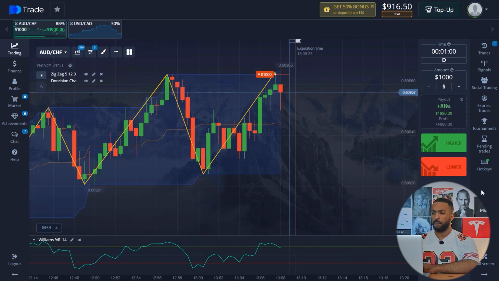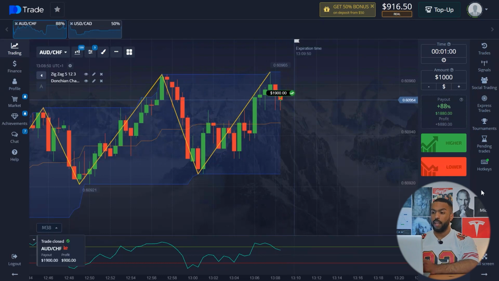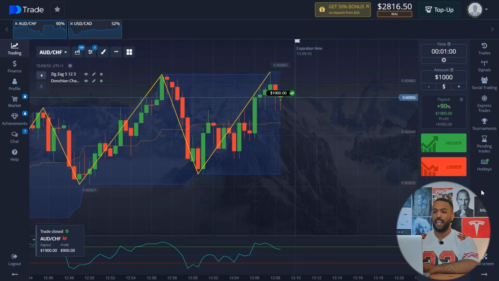slow and steady. And again, technical analysis does not let me down. As we can see, the price is very actively declining right now relative to the maximum that was formed and marked by the zigzag indicator. And the trade is coming to an end. The price is fluctuating right now. Okay, almost there. And we made the $900 profit. And this is the end of our today's trading session.